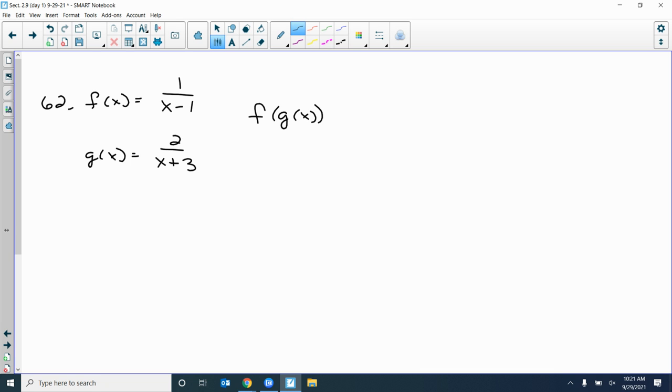Aiden, do you know how to even just set it up to begin with? Just that question. Do you know what this means here? How I would evaluate that? I think so. You put g of x somewhere? Somewhere. That's a good way to word it. It goes in for the x in the function, wherever the x is. Okay, wherever the x is. So now this 1 will stay, this minus 1 will stay, this x now gets replaced by that. So it becomes 1 over 2 over x plus 3 minus 1. Agree?